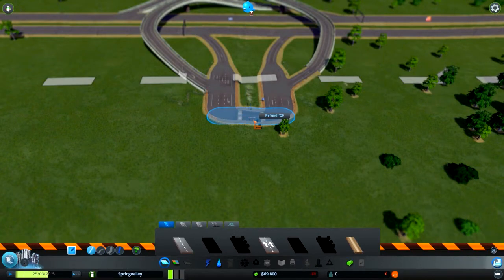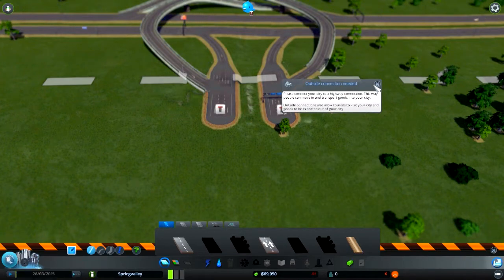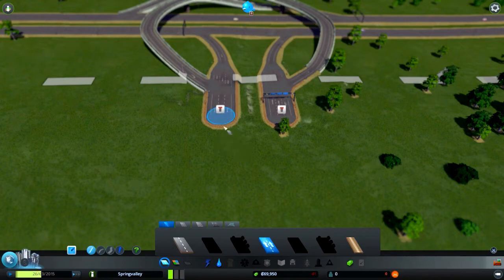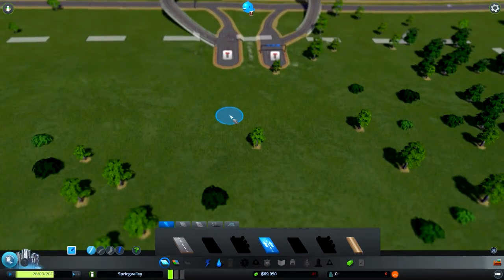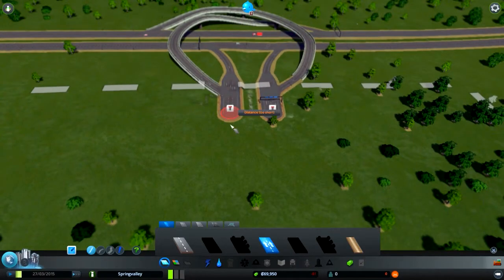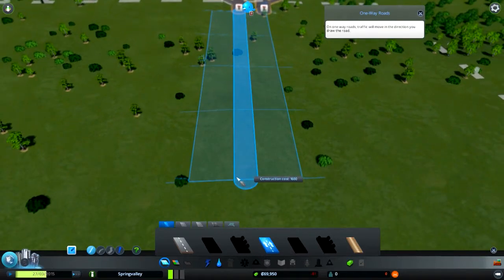Now let's go ahead and bulldoze this section of road that we built. We lost about 50 bucks doing that, but it's okay. Yes, I know an outside connection is needed. Alright, so we're going to just connect up to the highway using one-way streets. To start off, we're just going to extend these down. Let's see, about there should be sufficient, I would think.